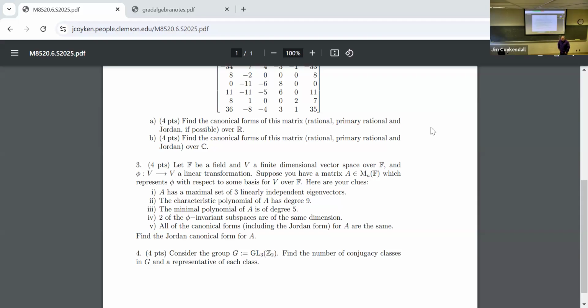See if you can. 168. Find the number of conjugacy classes in this. Remember when you all did the class equation and all this, and you looked at conjugacy classes. Find the number of conjugacy classes in G and a representative from each class, and you will find that this matrix representation in canonical form makes this problem easier. You've got 168 elements to plow through. It makes this much easier.